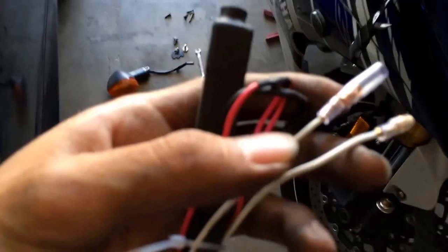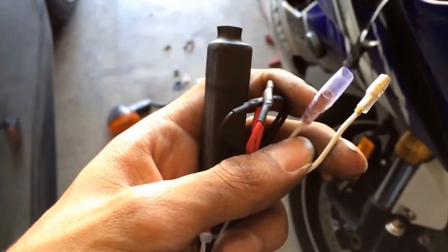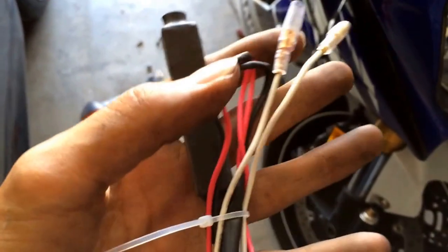Hope that helps. Almost forgot, if you want the running lights, connect the white wires together. If you don't want the running lights, then just keep them apart.